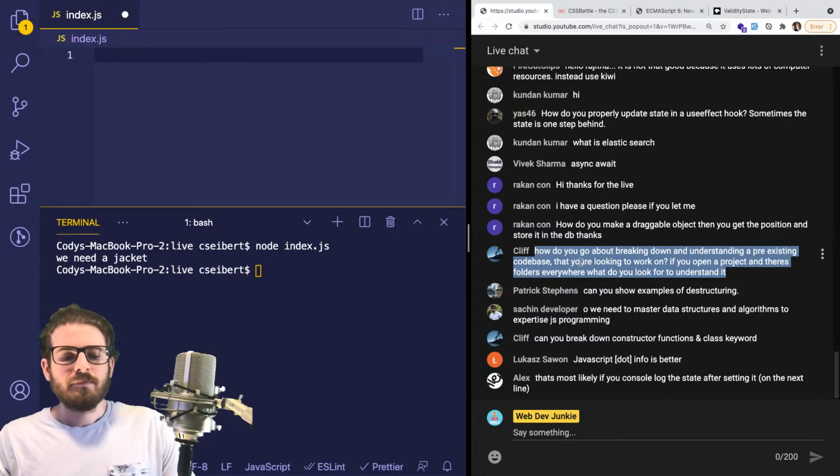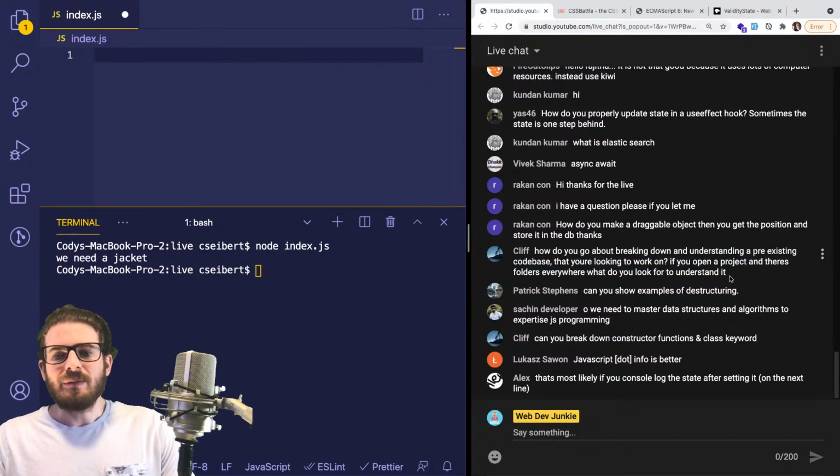It's really about knowing what you're looking for. In React and Vue, typically you have page components and then you have shared components, right? And you just have to go through all those components and understand what's going on. I don't know if I'm explaining this correctly, but it really depends on the project and what you're looking at.